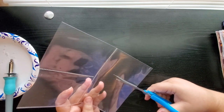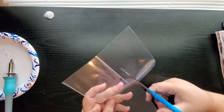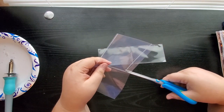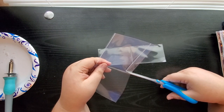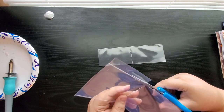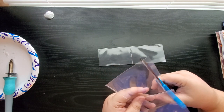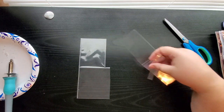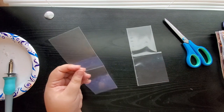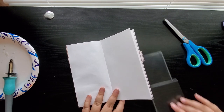What I'm going to do is pray to God that I cut this in a straight line. Let's take it here. Okay. And then I'm going to go in right above where it's fused, and then right here alongside this fuse. Okay. I'll put these off to the side because these can become a tip-in as well. You just have to fuse them back together, but these could become a smaller tip-in. But that's not what we're doing today. We're going to focus on these.